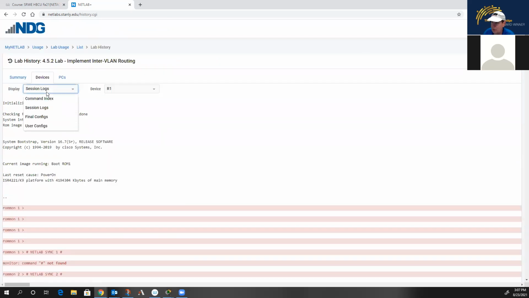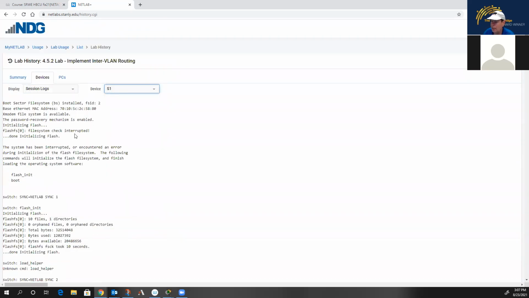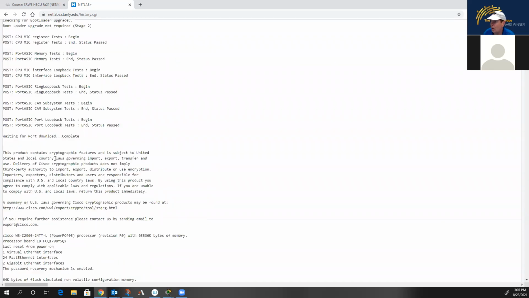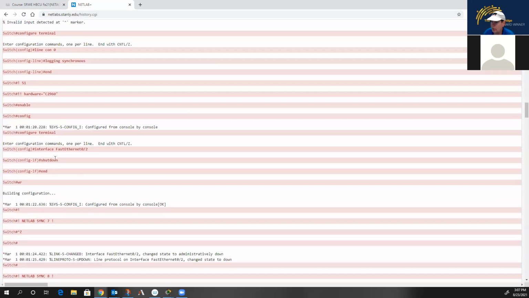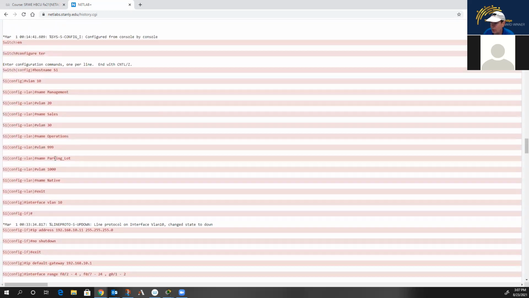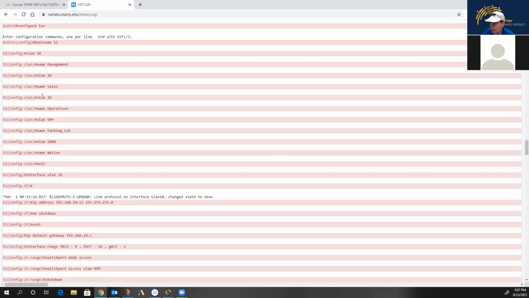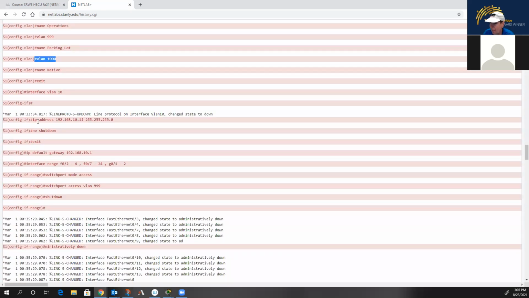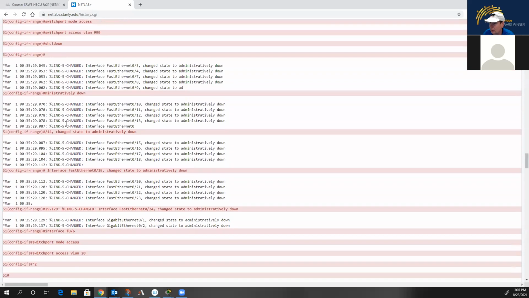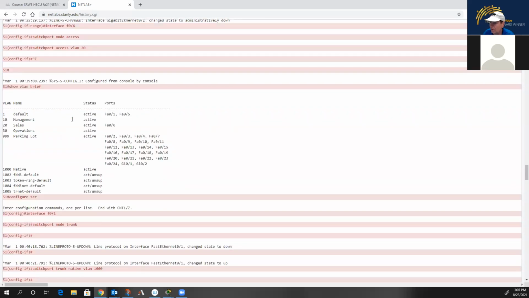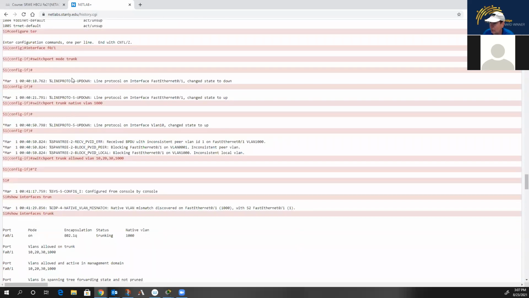The next item I would always look at would be the switch, and that is, do you have on the switch the trunk link going to the router itself? So here's your VLANs, 20, 30, 999, 1000, okay. Got your default gateway set here. Got your IP address on VLAN 10, which I can live with, that's good. Shut all those down. All that's good. So your trunk in there, native VLAN 1000, that's correct. Allowing 10, 20, 30, 1000.